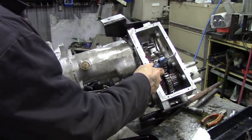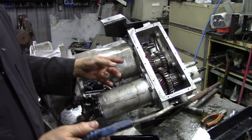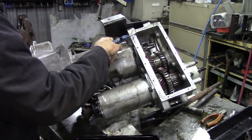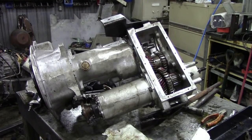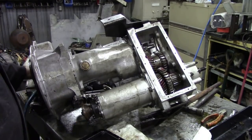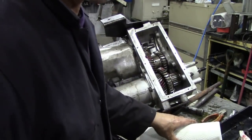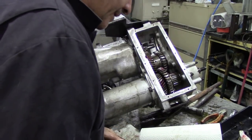Now, this transfer case didn't have studs, it had bolts in instead of studs and nuts. Right, so that's nice and clean. Now we're going to try and find the Hylomar. I don't know where the hell that's gone. Paper towels everywhere. Hope it doesn't catch fire tonight. Right, a bit of Hylomar on this surface.